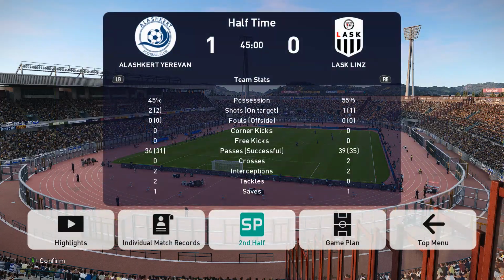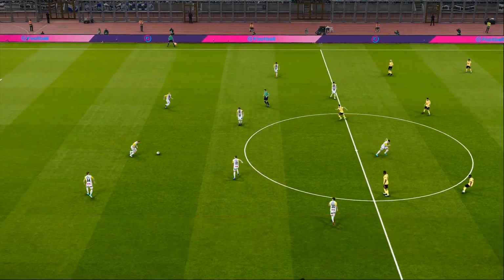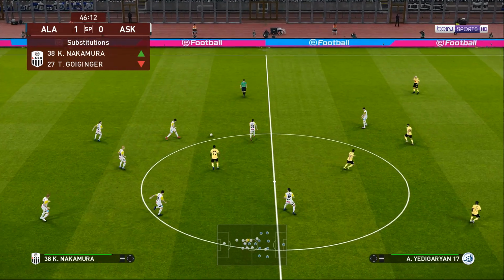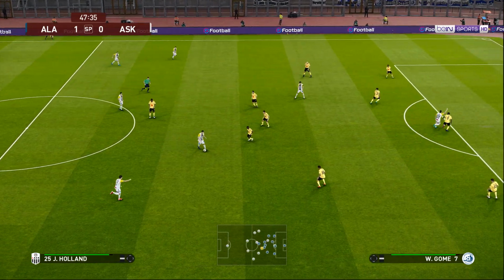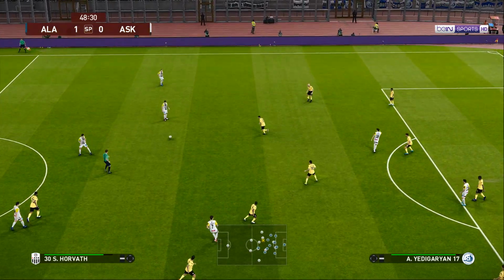The breakthrough did indeed come in the first half, but there has only been that one goal. It is very, very tight. Well, this team has found a real rhythm to their game. The players seem to have clicked well. There's good movement off the ball. The passes are sticking. No one's afraid to have a go. Leading a cagey game here. It's had its moments, and it's 1-0 at the break.